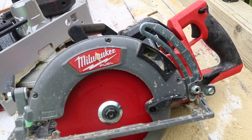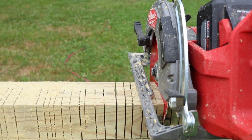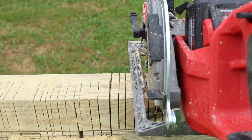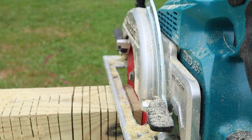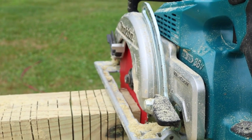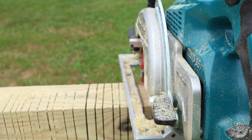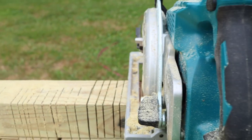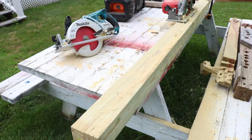Now, even though there are a couple things that I found to be pretty negative on both of these saws, at the end of the day, they are still great saws. The Milwaukee is just a blistering monster that is comfortable. It's light for this size, has an awesome line of sight on it, ergonomically correct. It is just a powerhouse. And the Makita, it literally feels like a Ferrari for your hands. It is just an all-around great saw. They are both extremely heavy duty and both very professional grade saws.